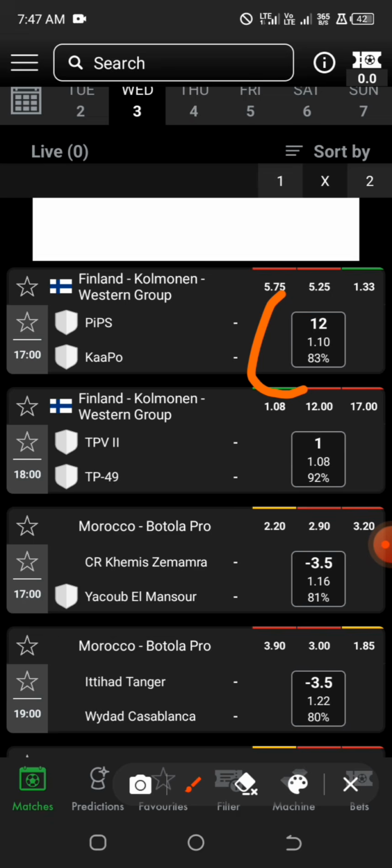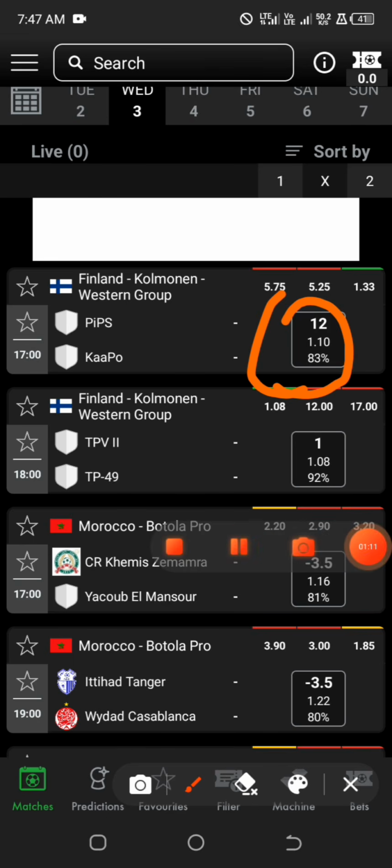Alright, so on the list here, I actually have up to like 5 match fixtures that are not expected to end up in a draw, and there is a technique that I use that you guys too can apply. First, I use two methods. The first one is either to use the double chance option, which is either the home team to win or the away team to win, or I use the natural straight winning prediction, that is predicting the home team to win or predicting the away team to win.